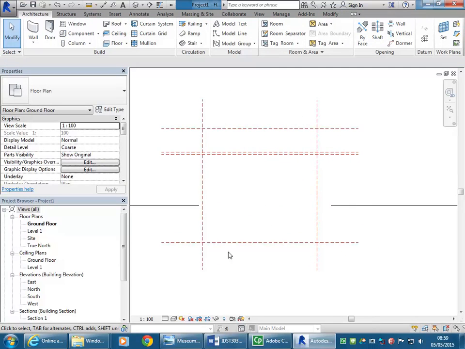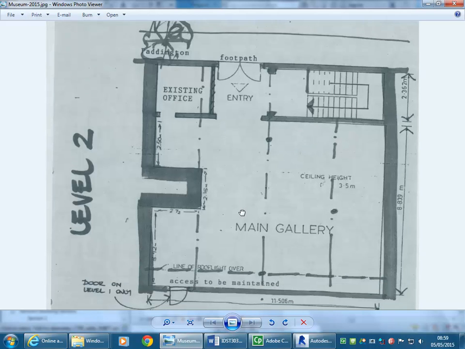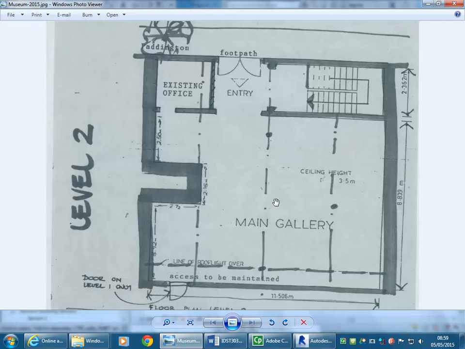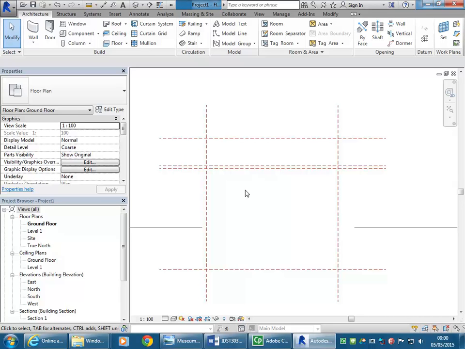Okay, so I've got the outline of that interior space there, and so now I might just go ahead and draw in all of the exterior walls, and then we'll come back to do the level below afterwards. So here they're called level 2 and level 1, but really this is your ground level, the entry level that you come in from the footpath onto level 2, and so that's the level I'll start with.